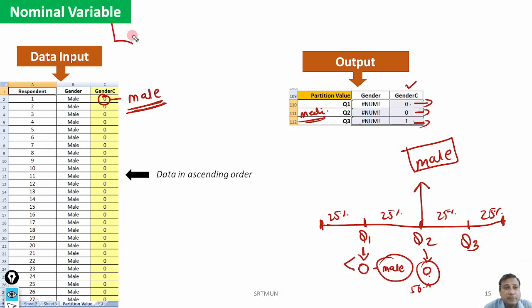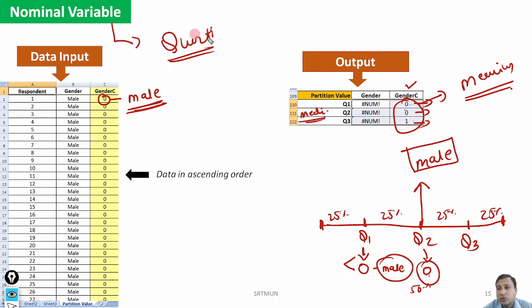So as far as nominal variables are concerned, don't go with the quartiles. Though we are able to compute some number, we cannot give meaning to the results for a nominal variable. For nominal variables, don't go with the quartiles Q1, Q2 and Q3.